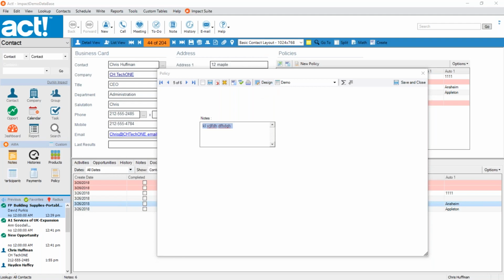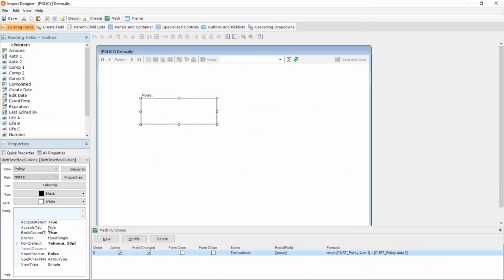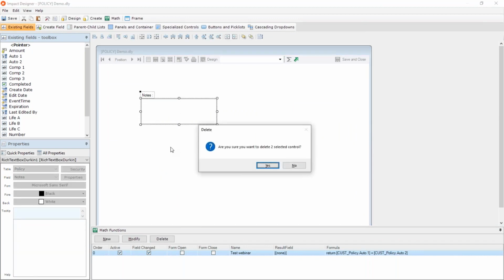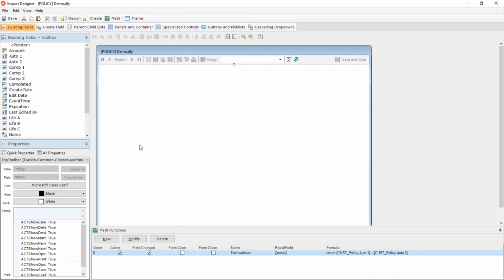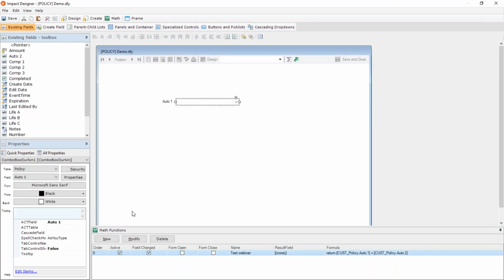Let's go back into the designer. And again, that was the notes field. Let's go over to here. Let's remove the notes field. Let's look at a drop down. Let's see if I have any controls on the drop down. Table, not really.